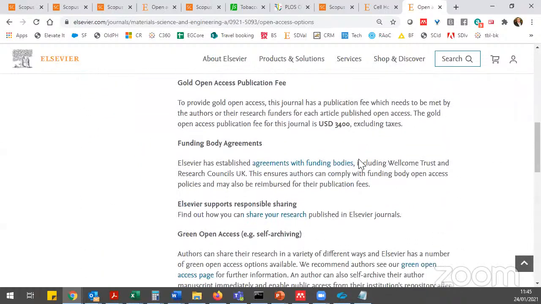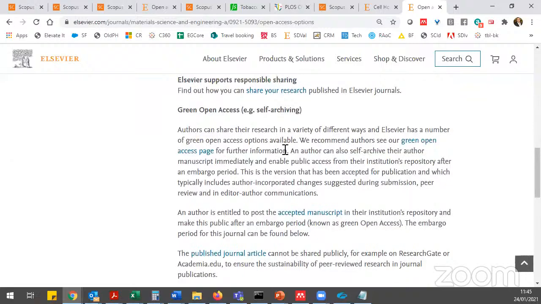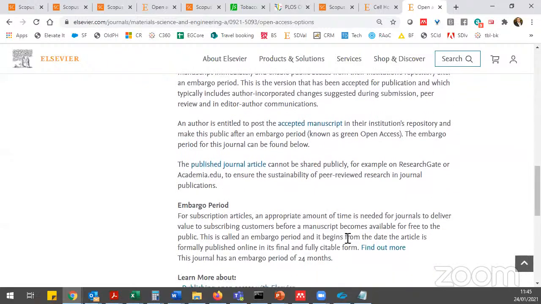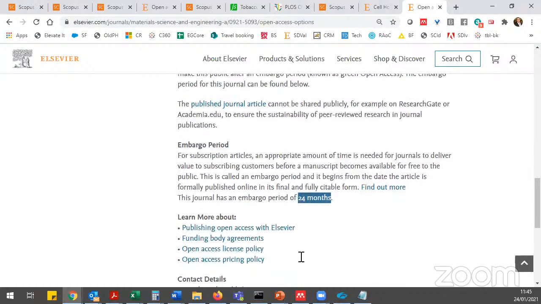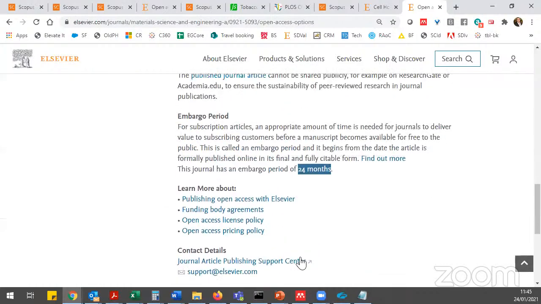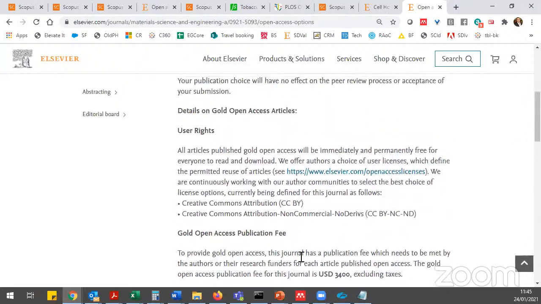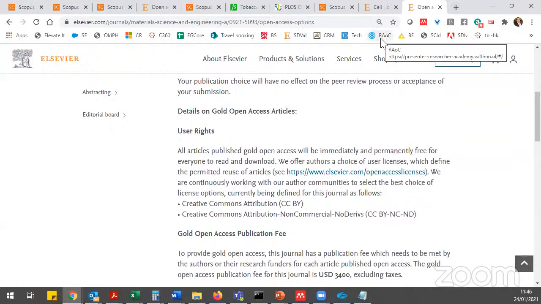And if you look for green open access here, it will tell you what the embargo period is. So the embargo period, for example, for this journal is 24 months. Okay, and it will tell you if there is an open archive policy as well for the journal. We've reached the conclusion of our session today. For all questions that you might have, please let me know.